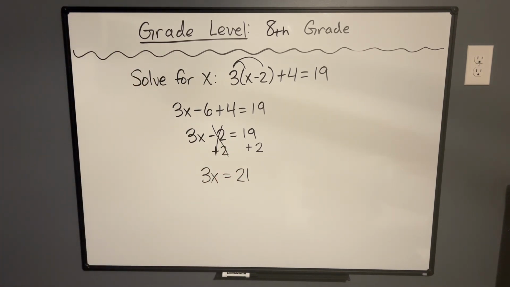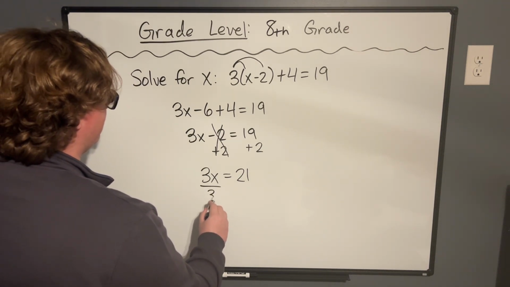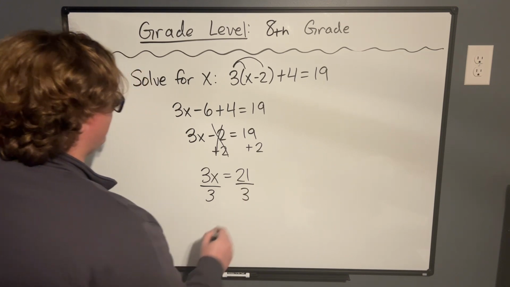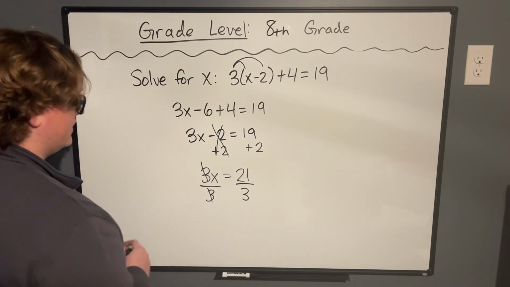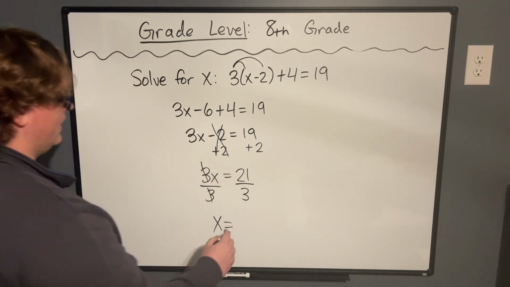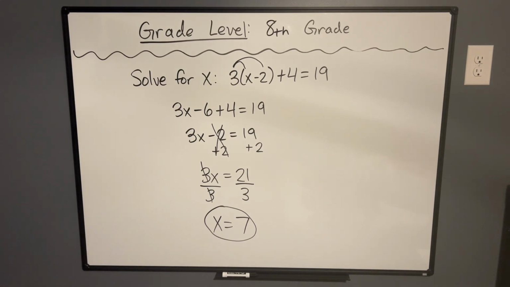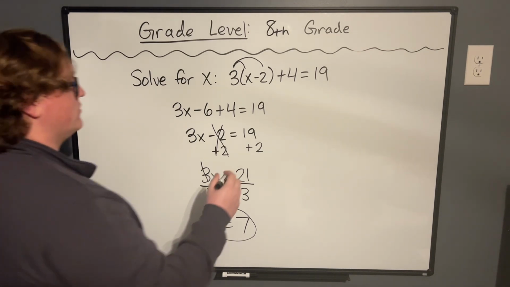And then now my final step to solve for x, I just need to divide by the 3. Right? It's being multiplied here, so I want to get rid of that. So I have to divide. So I divide both sides by 3. This 3 cancels with this 3. So I get x is equal to 21 divided by 3 is just equal to 7. So x equals 7 is my answer. And again, we can always check this answer. That's what's nice about it.